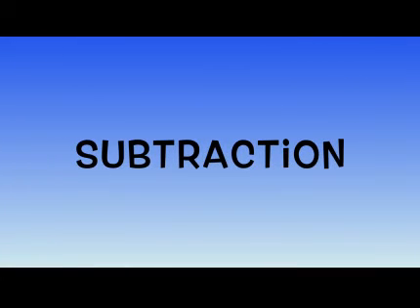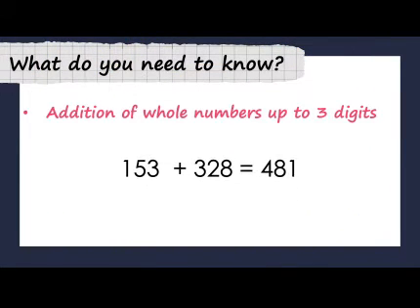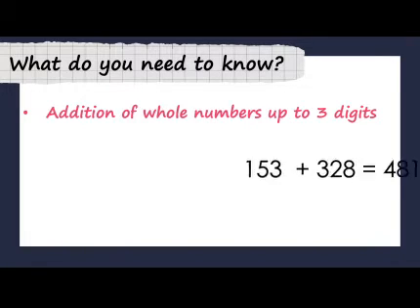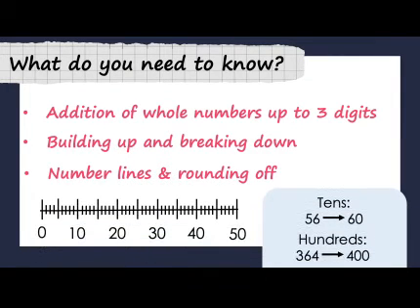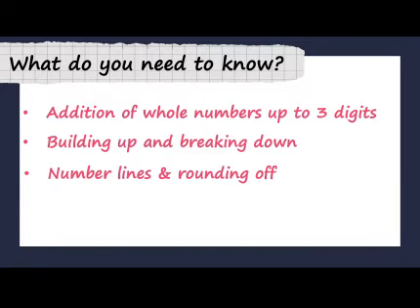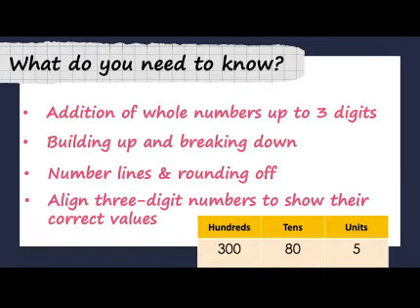In this video, we're going to look at subtraction. But before we begin, what do you need to know already? You should be able to do addition of whole numbers up to 3 digits. Use strategies such as building up and breaking down, number lines, rounding off in tens and hundreds. And you should be able to align 3-digit numbers to show their correct place values.